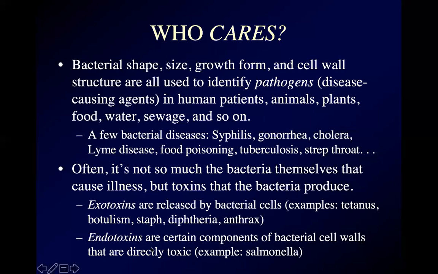There are also components of bacterial cell walls that act like toxins themselves, and we call those endotoxins. Endo means inside, the toxins are in the living bacteria. Exo means out, the toxins are spread, possibly a long distance from where the bacteria themselves are growing. Okay, if that wasn't clear, endo means in, exo means out, and exotoxins are released by the bacterial cells and spread through the body.